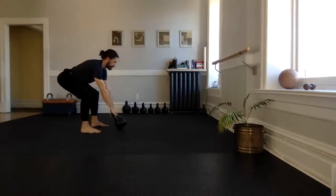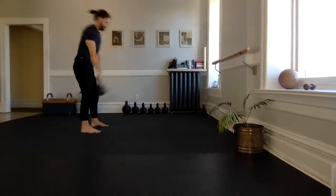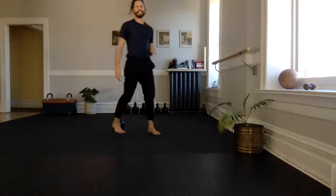Hands on bell. One. And park. Go. Finish off that last set. Keep your volume low. Five repetitions can go a long way to help with your strength and endurance.